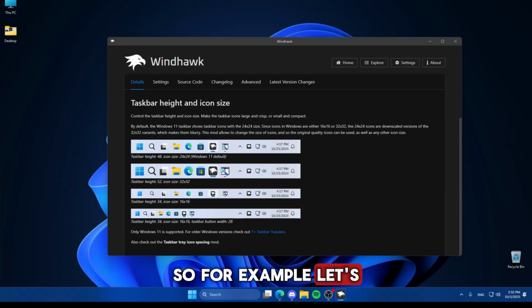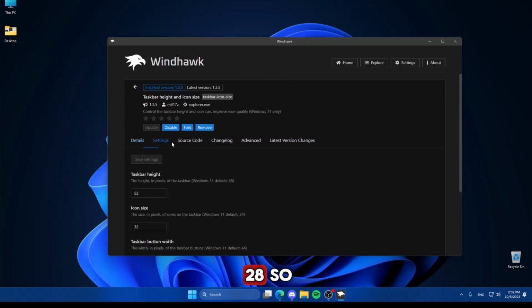For example, let's say I wanted the smaller one. The taskbar would be 34, icon size 16, and taskbar button width 28.